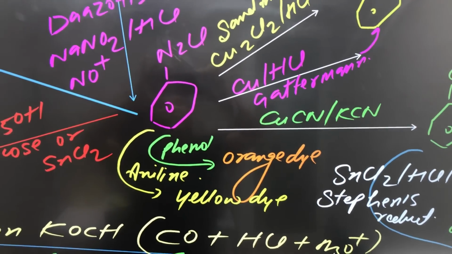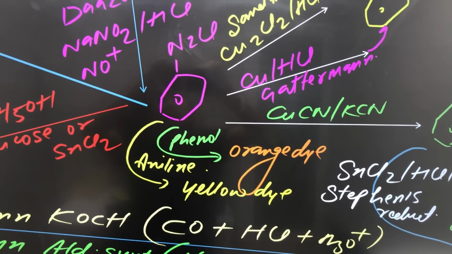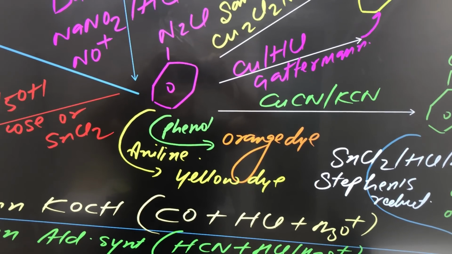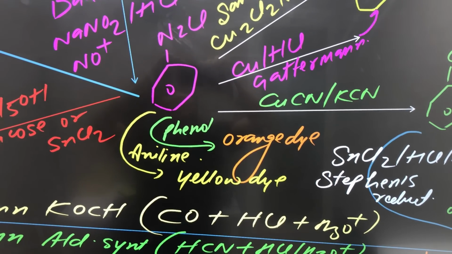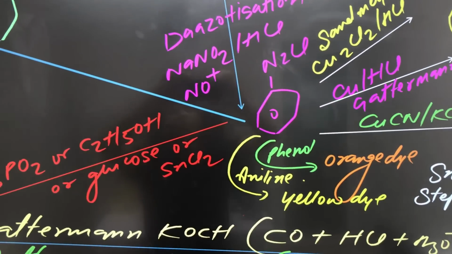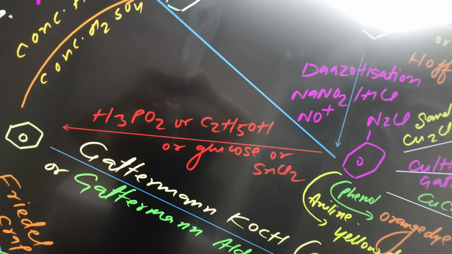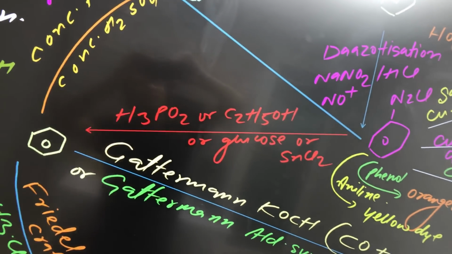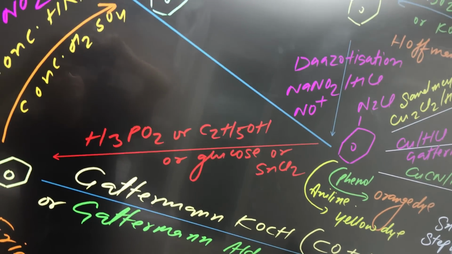What's the name of the orange color dye? You can search it in your NCERT. You will get para-hydroxyazobenzene. And what's the name of the yellow dye? The examiner can ask. Its name is para-aminoazobenzene. It's already given in NCERT. You can check it out over there. Now you can see this reaction. Can you see benzene diazonium chloride has taken the flight and it wants to convert into benzene in a single step.